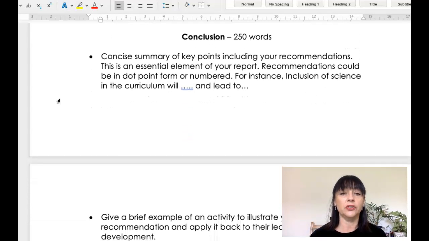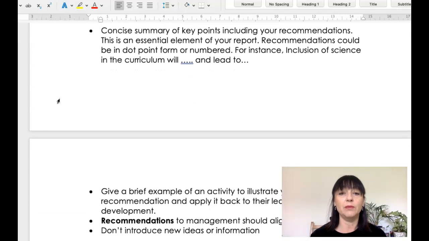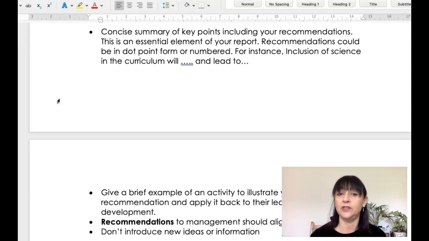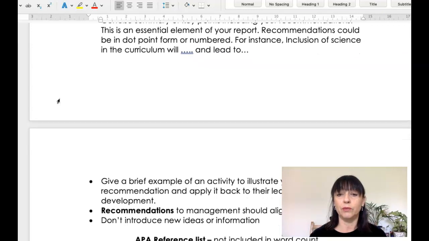Then a conclusion, a concise summary of the key points, including your recommendations. Recommendations are an important element of reports, and they can be in dot form or numbered. For instance, the inclusion of science in the curriculum will and lead to.